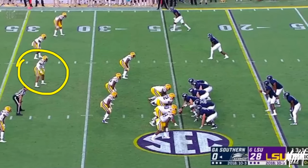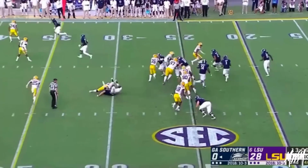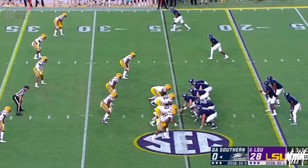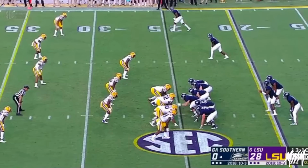Safety lining up in coverage, doesn't really have to respect the pass and comes flying down here to make a tackle for loss. Option coming his way. He's the one guy they don't account for, and he makes the play. By saying that, the one guy that they don't account for, again, if you look, it's a team that on the formation, the front is actually an under front, so it's opposite the strength of the formation, and your linebackers and safety are shaded away from the front.